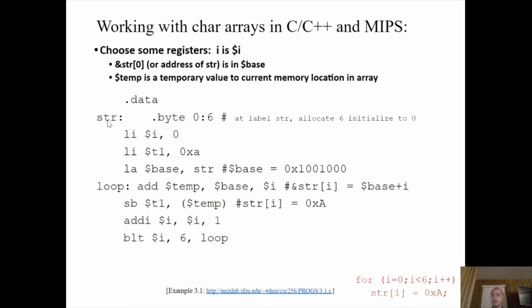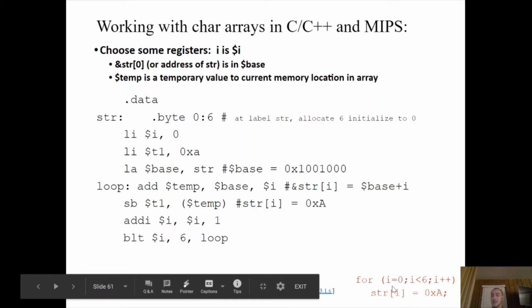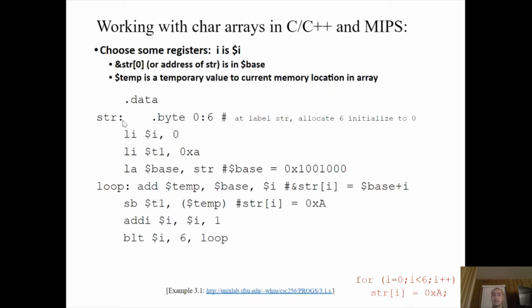So first we are basically reserving that size that you need. So we have 6 elements, and you could name it anything. So we are going with str. So this str doesn't mean it's a type. It's not that it's a string or anything like that. This is just a name that we chose. It's not a reserved word in MIPS.